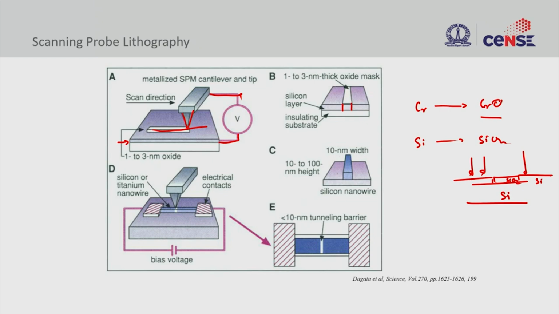And the other important thing is there should be some chemical change that happens because of this electric field. Just the field alone is not good enough. The field should either create electron migration or it should oxidize the film, so that there is a chemical change on the surface which we could exploit for pattern transfer later on. So this is another interesting way of pattern transfer.